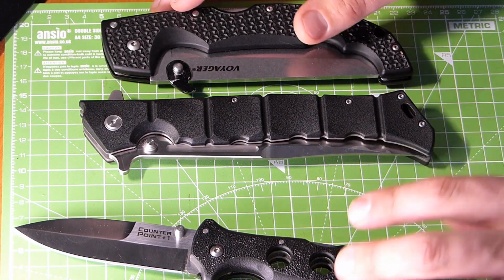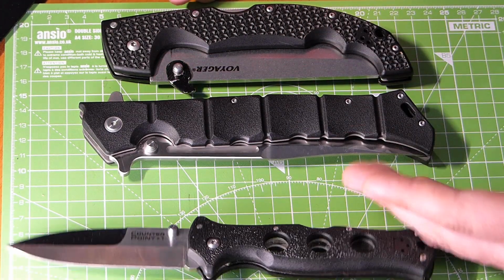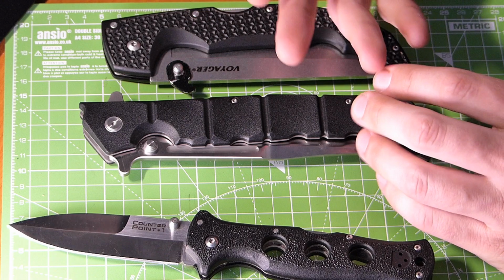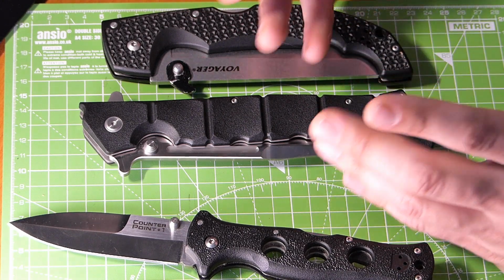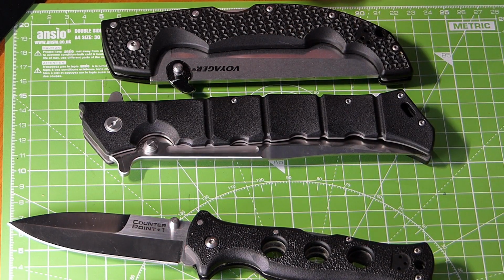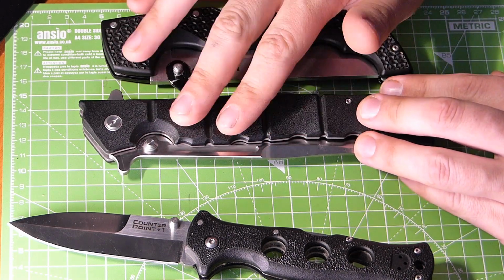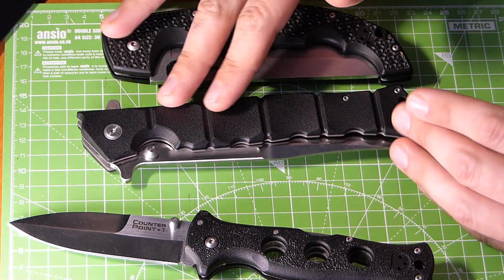Now I hope you liked the review. I'm sorry I didn't do any testing on the Luzon. It's not my knife, but I would not expect too much from this because it is a very large knife. It runs on ball bearings and it has a liner lock. There are limits to the capabilities of this knife, but it's still very well made.